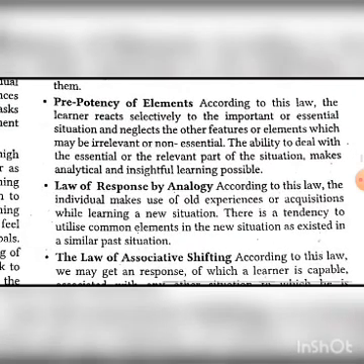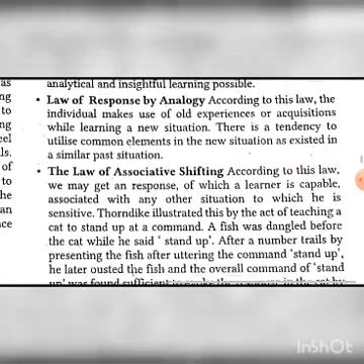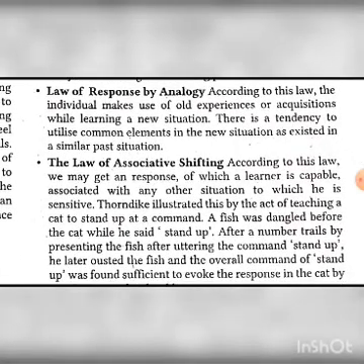Prepotency of elements. According to this law, the learner reacts selectively to the important or essential situation and neglects the other features or elements which may be irrelevant or non essential. The ability to deal with the essential or the relevant part of the situation makes analytical and insightful learning possible. Law of response by analogy. According to this law, the individual makes use of old experiences or acquisitions while learning a new situation. There is a tendency to utilize common elements in the new situation as existed in a similar past situation.